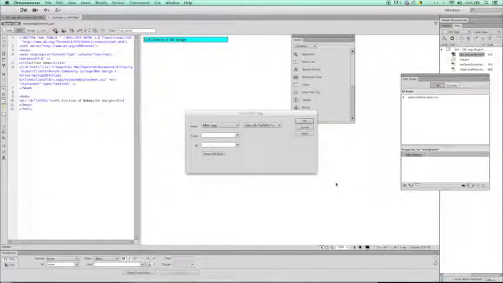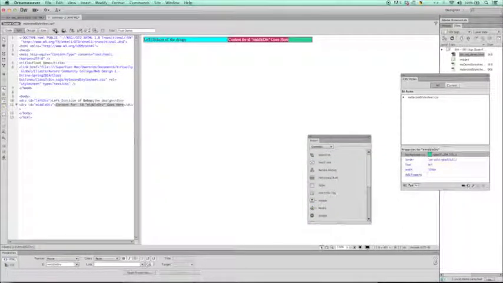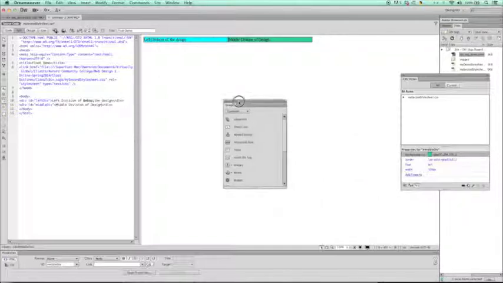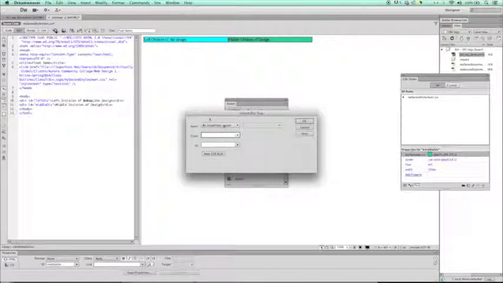So I'll say OK to that, double check myself, say OK, and notice that here's my middle div, and I'll go ahead and type in middle division of design. And then again, I'm going to insert yet a third div tag and put it to the right of this middle div. So again, this time I'll use the insert menu and click the insert div button. And again, I want this to be after tag, and the one I want it after is the middle div.